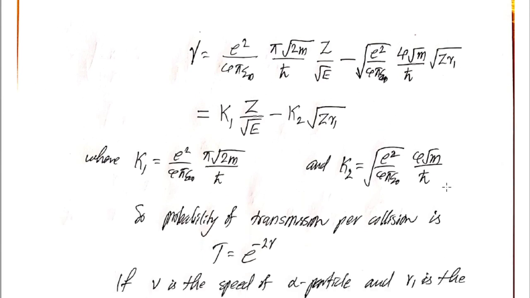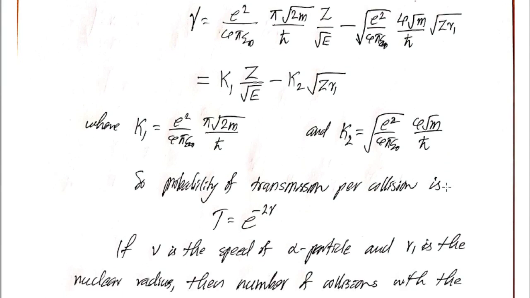So when we are looking at this equation for various radioactive nuclei, the various radioactive nuclei will have different Z values and different energies for the alpha particles emitted. All other values are almost constant. Because e square by 4 pi epsilon 0 pi 2 m, where m is the mass of the alpha particle, everything is constant here. So we can take this as some constant k1.